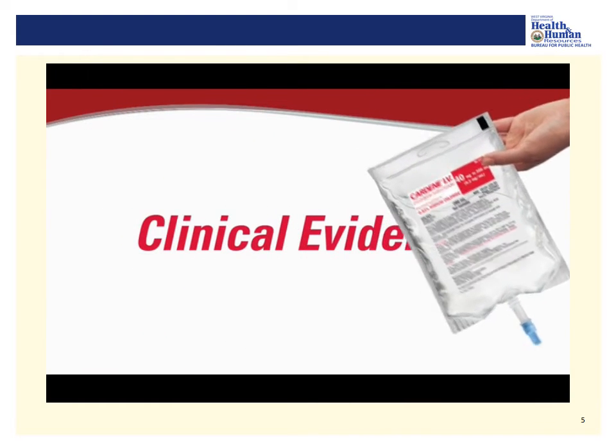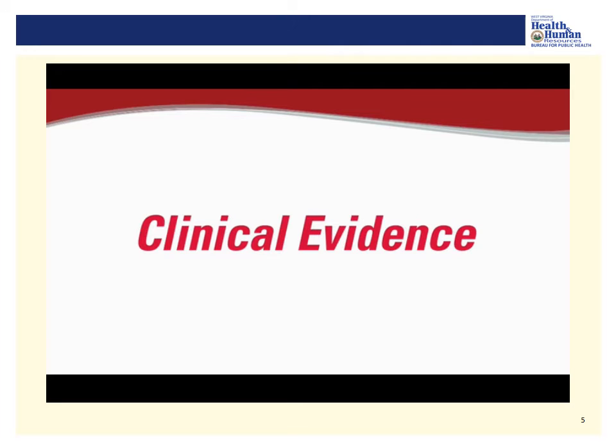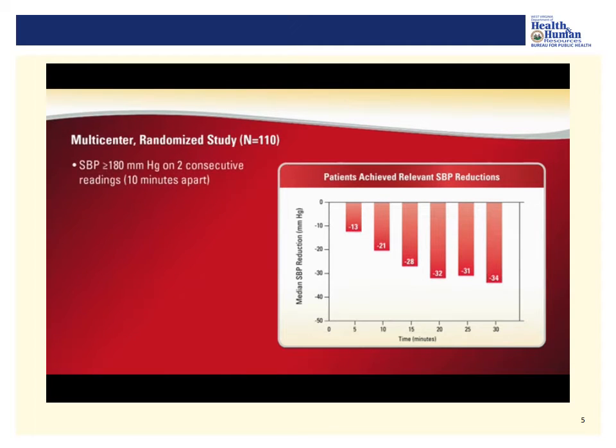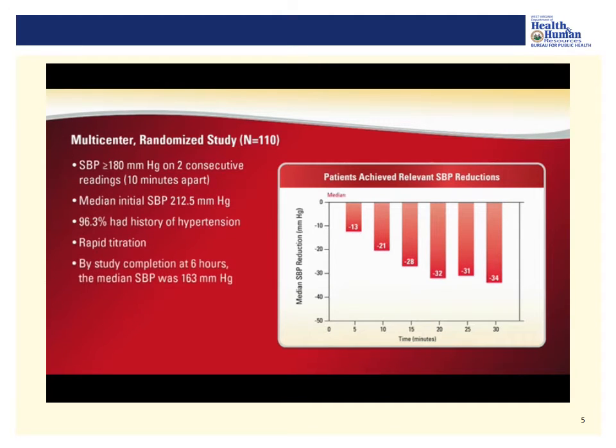Now, let's review some of the evidence that demonstrates how Cardine IV performs in clinical settings. Cardine IV begins to work within minutes. In a multi-center randomized study, 110 patients with hypertensive emergencies were treated with Cardine IV in the emergency department. Median initial systolic blood pressure was 212.5, and most of these patients had a history of hypertension.